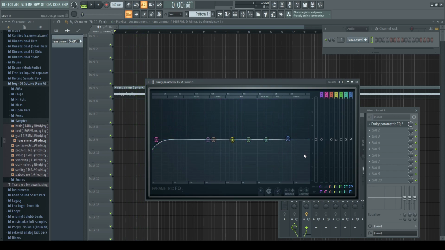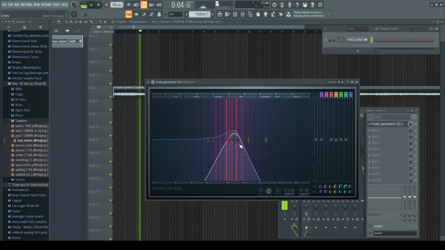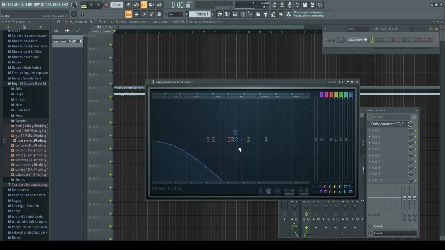And if you want to add the low pass over here, technically this is a band pass. A high pass and a low pass together are a band pass. But yeah, that's pretty much it. That's a basic rundown of EQ.